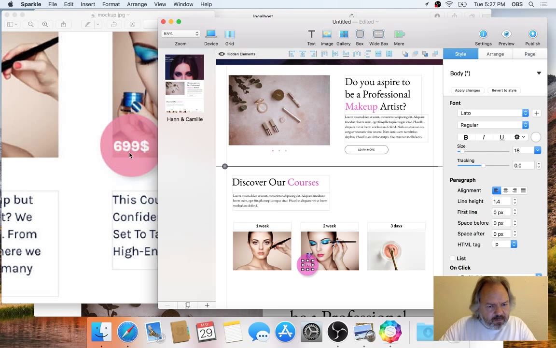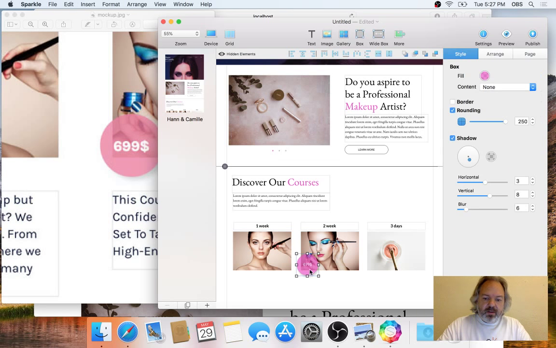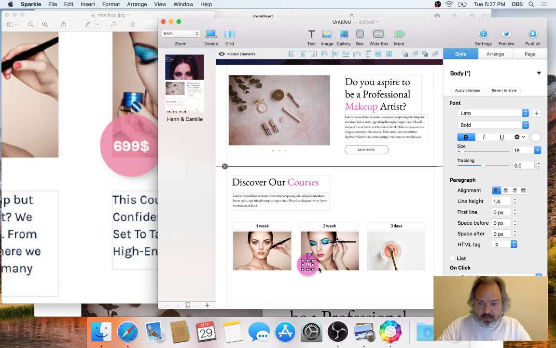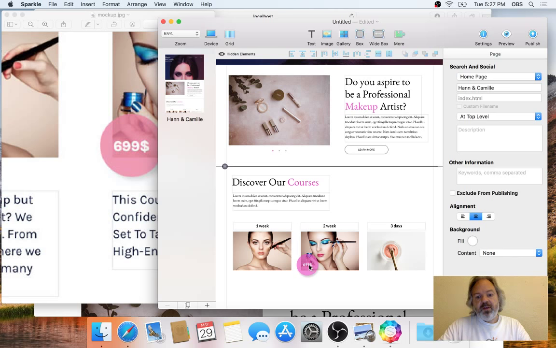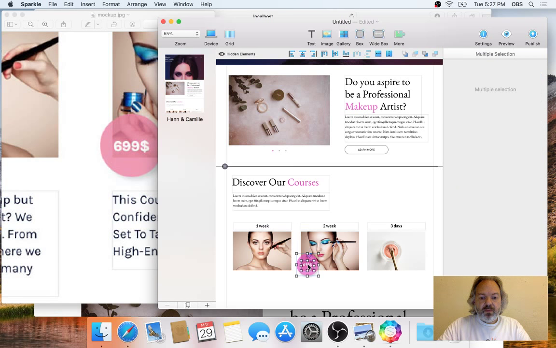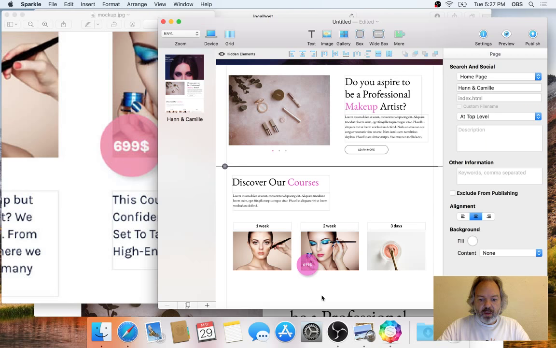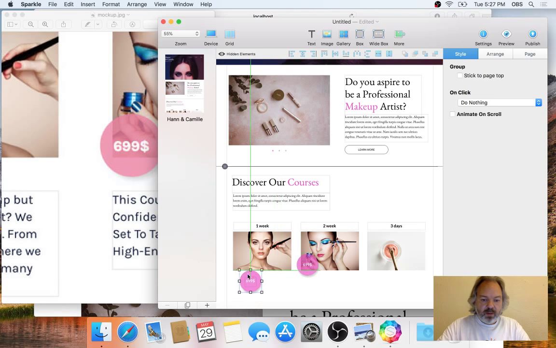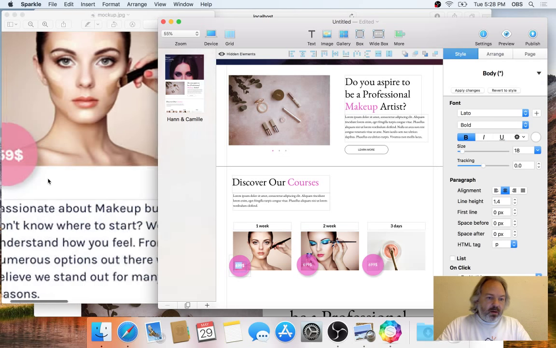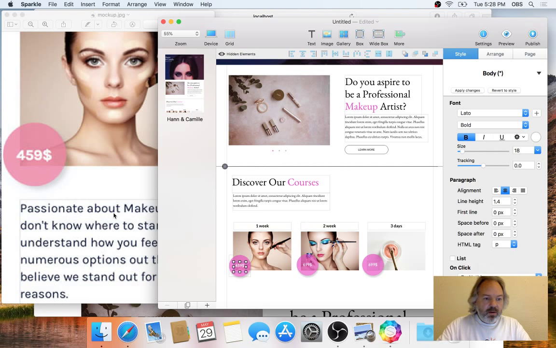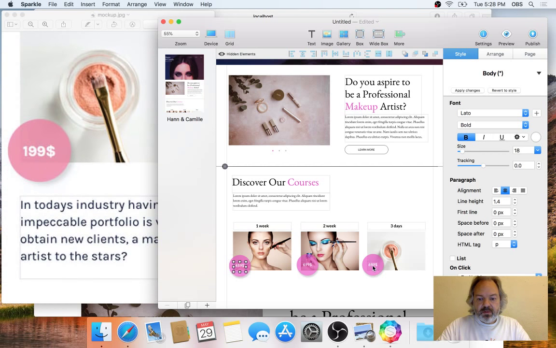Actually, it looks like a fixed font. No, anyway. So make it bold. Centered so it stays there. Okay, so now I'm pretty much centered here, and then I can make a group. So now I have one item to move around, and duplicate that, and put it here, duplicate that, and put it here. And then this is $4.59. This is $1.99.